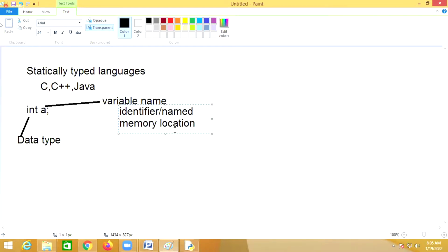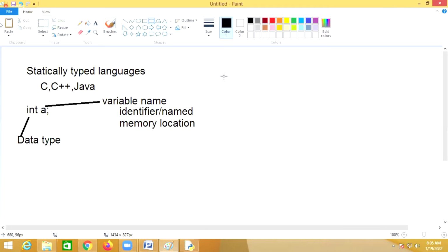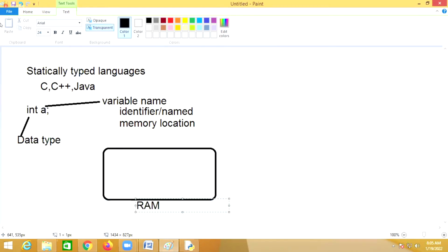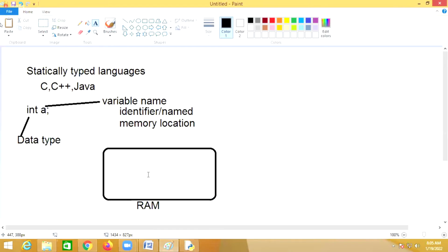Assume that this is RAM. Within the RAM, I want to store the data. To store the data, I have to reserve some space, and I reserve the space with the help of a data type. Integer will reserve some space, assume 4 bytes.